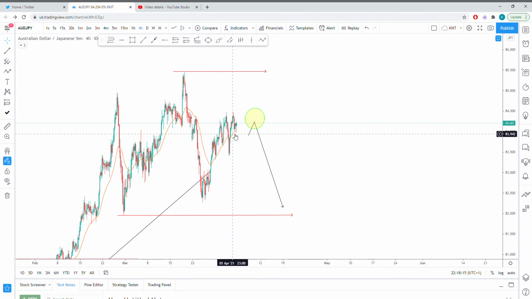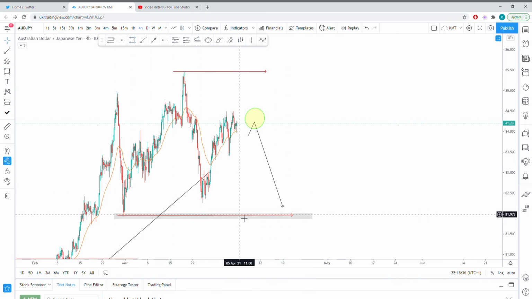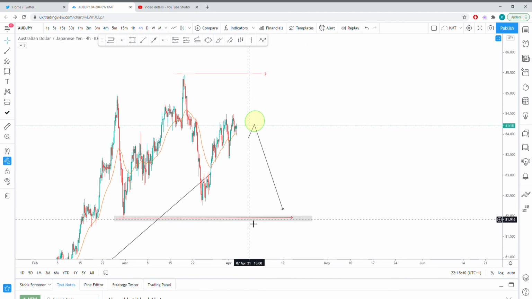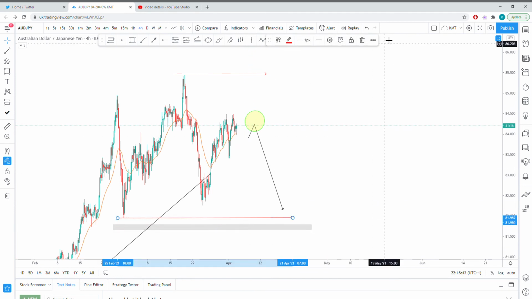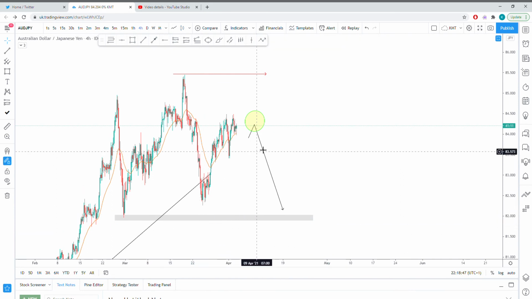So all we need to do is watch price action drop lower, potentially with a retest off of the EMA. That's just one varying factor that you can use, but you just have to wait and see for price to drop off here, because we are looking to target 82. If I just draw that out, it's a nice level in the market that I can see, and price could attract to this level. That's really my first anticipation that we can go towards.